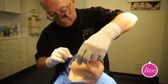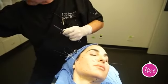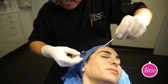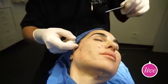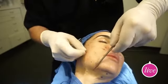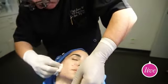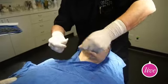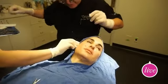And now people want you to explain again what you're doing. So with the needle, the one that you put in first, that's a cannula, correct? The first needle is an 18-gauge needle that introduces or makes a hole, through which I put the 23-gauge needle, which you see right here. It glides underneath the skin in the fatty tissue, in the subcutaneous tissue, like a cannula. It's not a cannula, it's a needle. As you can see, it comes out through the skin. But it's not a cannula because it's not blunt, it's sharp. And we're just moving along. We are on number 4, I think, at this point.